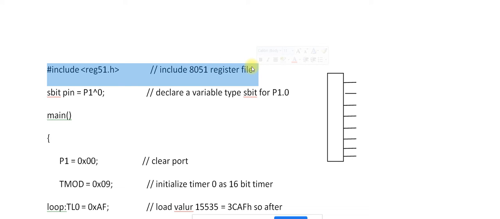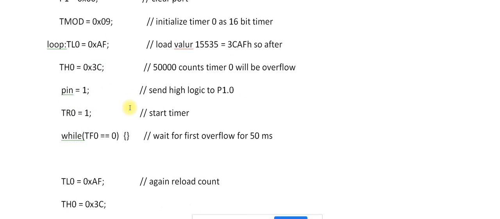Second, to set P1.0, we use sbit. When the compiler finds this statement, sbit pin = P1.0. So look, we name P1.0 as pin.